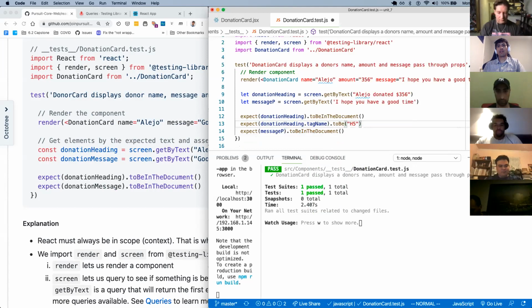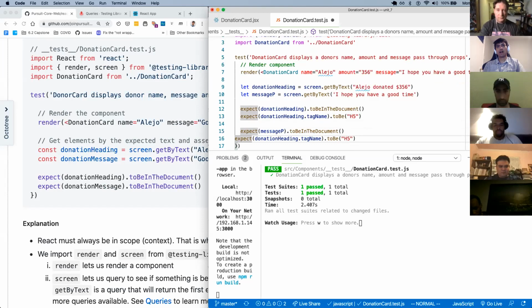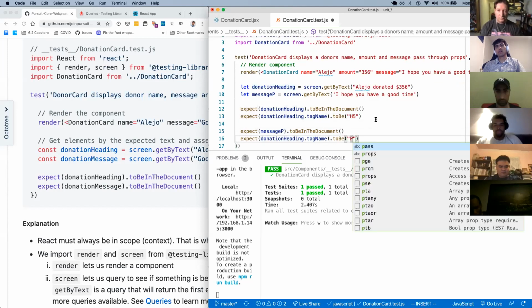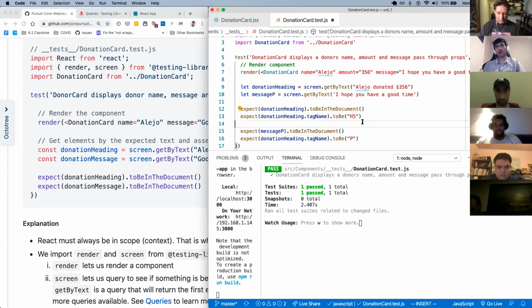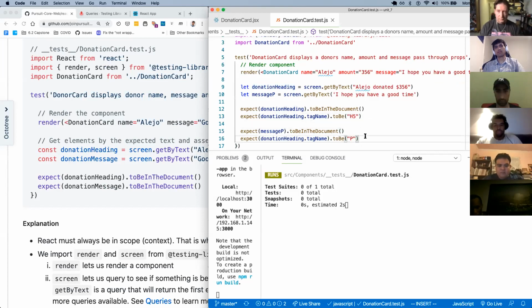And then we can say the same down here. We expect it to be in a paragraph. Tag names are all by default capital, so that's why I'm capitalizing that.